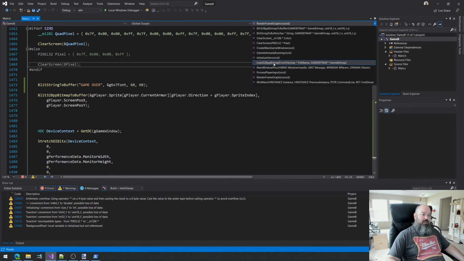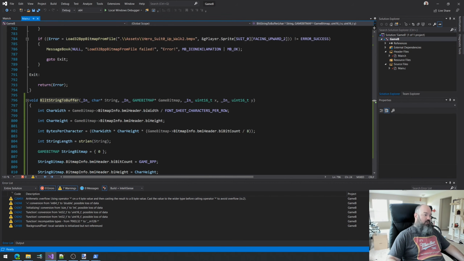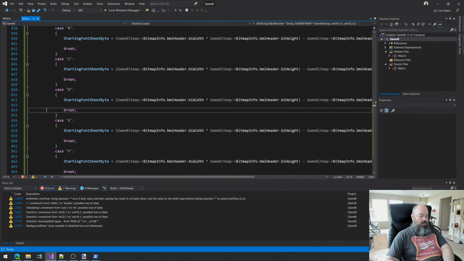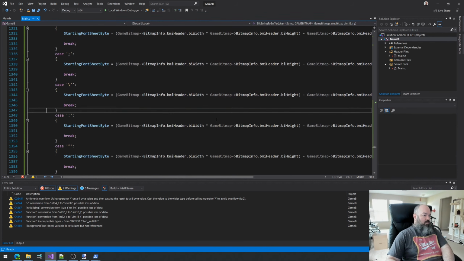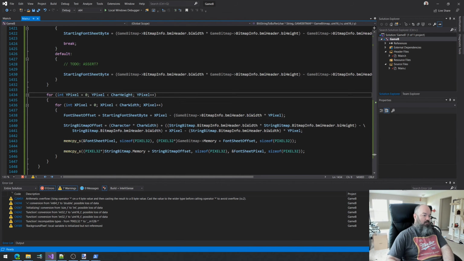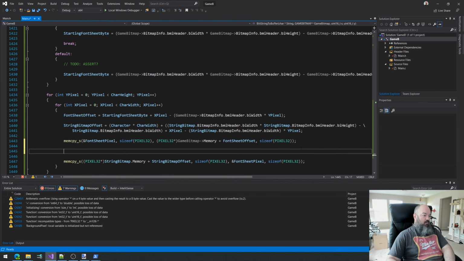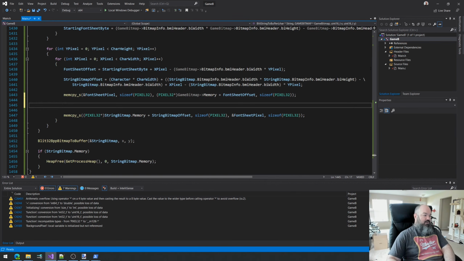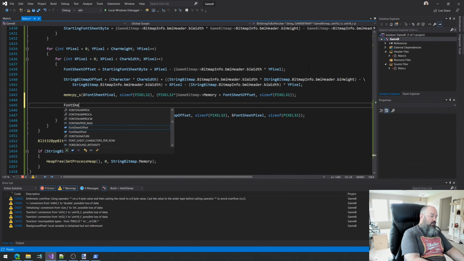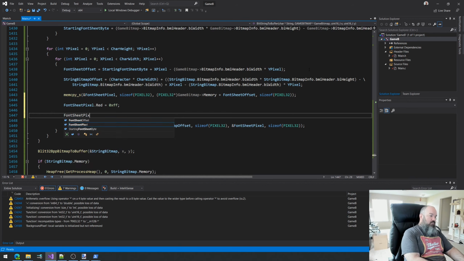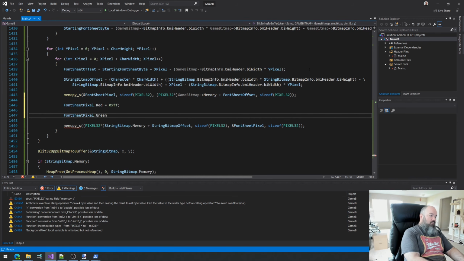So if I go back to BlitStringToBuffer and go all the way back down here, see, right here, I've lifted the font sheet pixel out of the font sheet. I could modify it at this point. Font sheet pixel dot red equals, and font sheet pixel dot green equals 0.